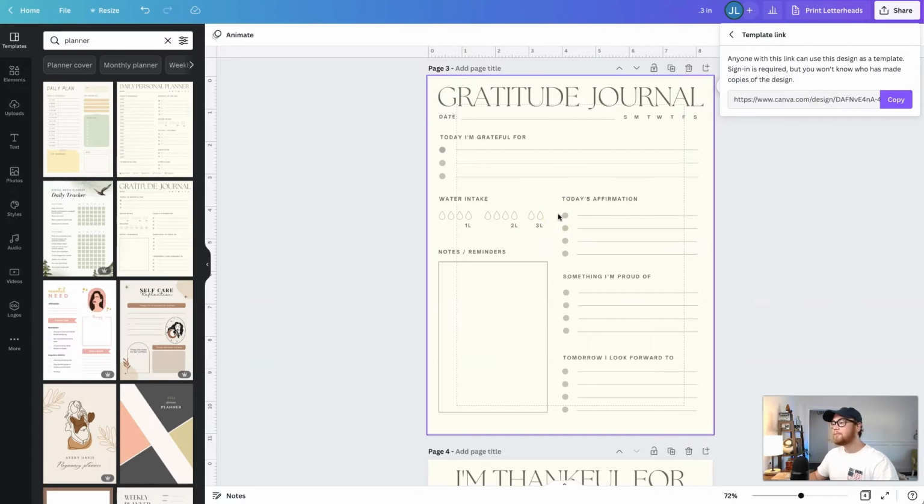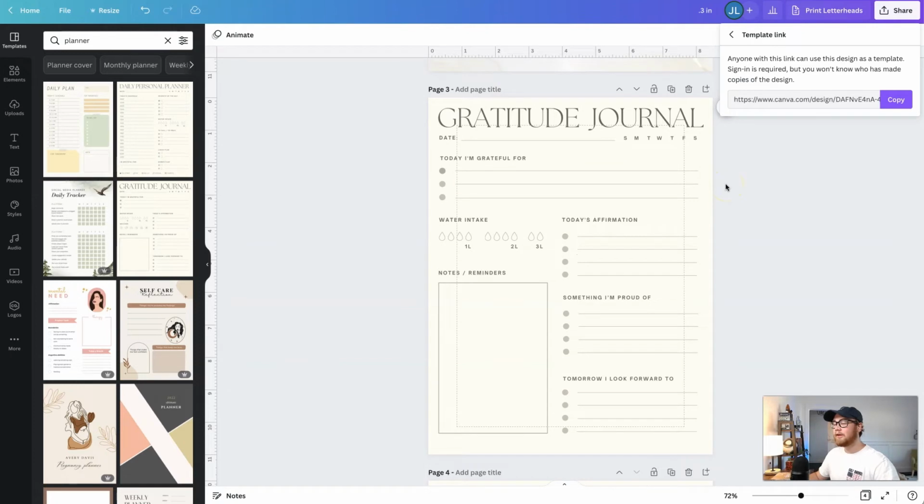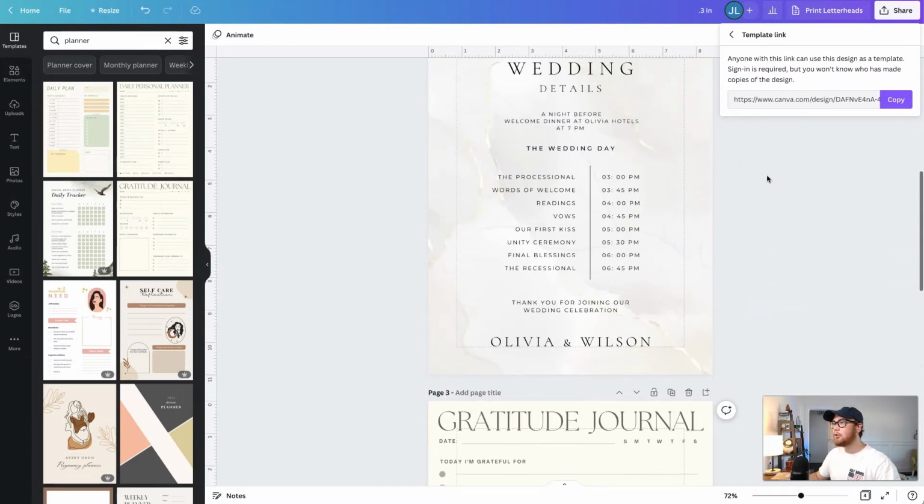So what you can do is sell your product like the PDF where people can print it, but you can also attach the Canva link where they can go in and change the headers, the colors, make it more customizable to them, which makes it a more appealing product, and you can actually charge more for it. So people feel like they're getting a better deal when you add the Canva template in addition to the PDF. And this is really good for printables, wedding invitations, anything where people want to get in here.